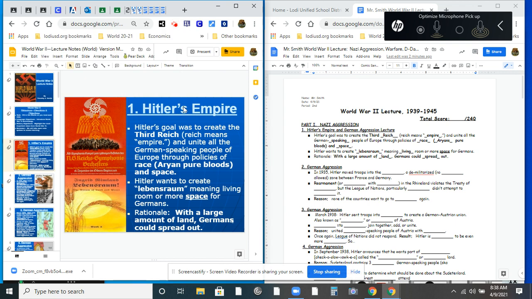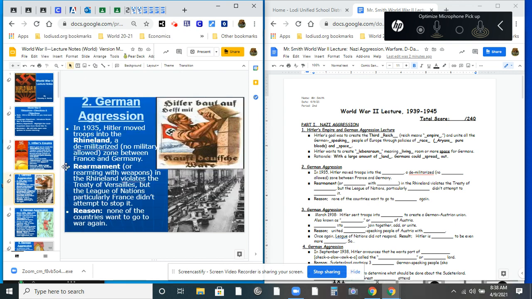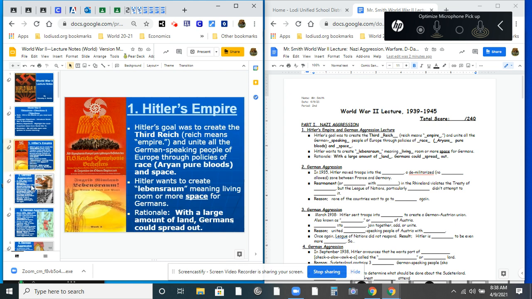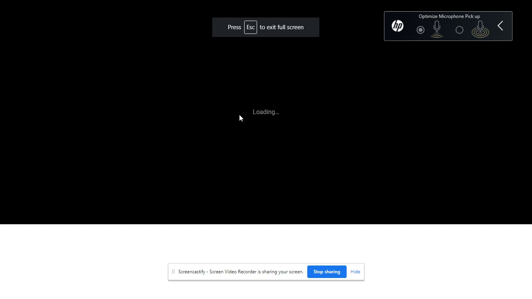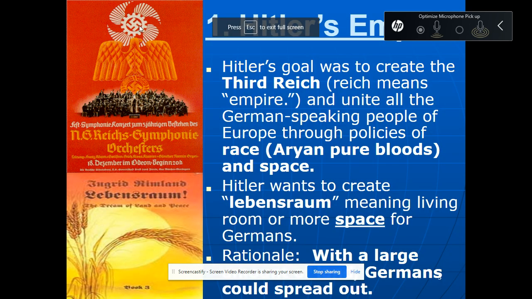Okay, let's continue with another slide or two. So this race and space rationale was used by the Nazis to justify their policies. Okay, let's take a look at these visuals. If you look at these visuals, you will see the swastika, the Iron Eagle, swastika again, at the heart of Nazi propaganda. Then you see this Lebensraum. This is how they created icons to unify the Nazi people, the German people, under one banner and explain their theories.